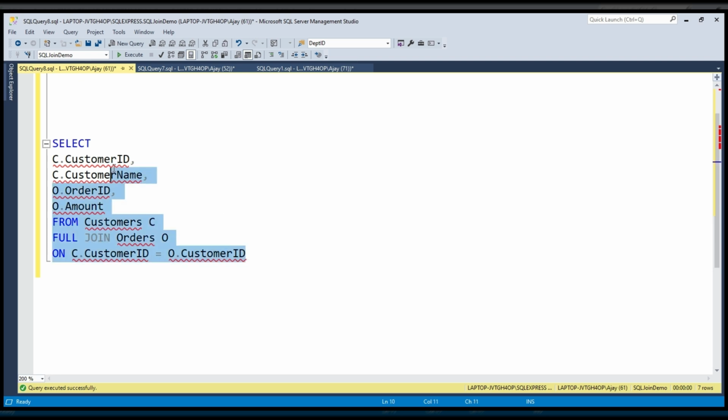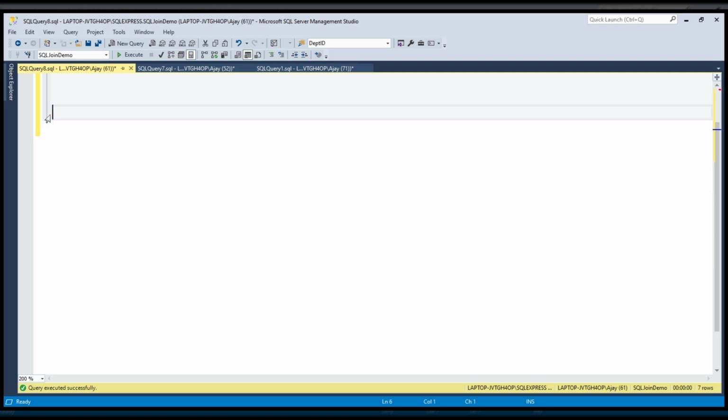Now we understand the cross join. Cross join is dangerous if used incorrectly, because every row from table A combines with every row from table B. So the formula is A into B. Okay.